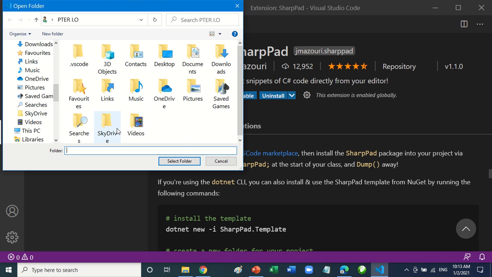So when you say File, Open Folder, this is the dialog that occurs, isn't it? For now, let me click Cancel on my own computer. File, Open Folder.